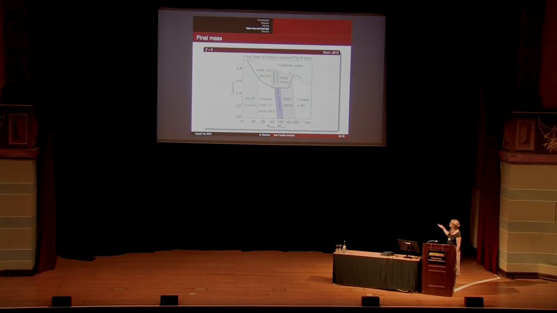But you see that there is a very interesting regime here where you can make GRB progenitors. You are in the high rotation and sufficiently high mass regime to trigger GRBs in a hypernova event. Otherwise, you might have direct collapse into black holes, and again, a small region where you can have pair instability supernovae that will disrupt the whole star completely.